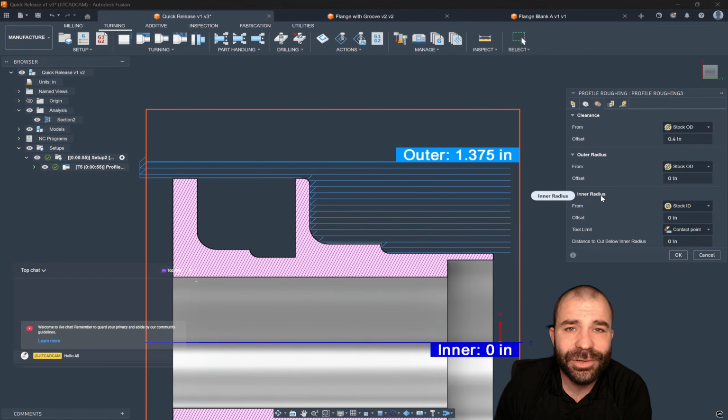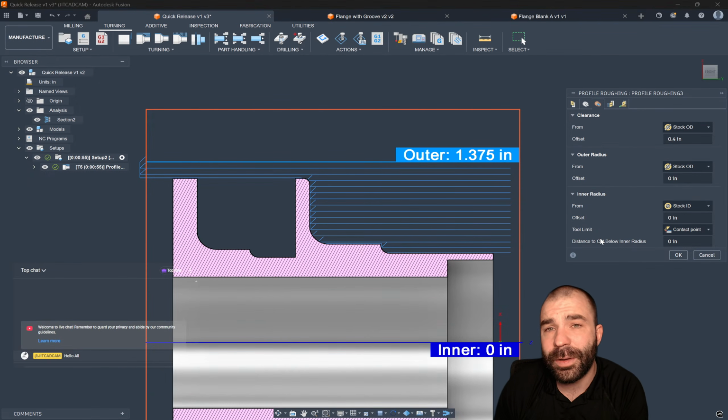It's easier to understand inner, outer clearance because we are working in the opposite direction, right? We are starting at our clearance height, which is this orange. We're going to come down to the outer radius with our tool, and then we are going to work towards our inner radius. These are all driven from our setup, and there's not a big need for adjustment here. We will see an adjustment, however, later when we start to work with boring operations.